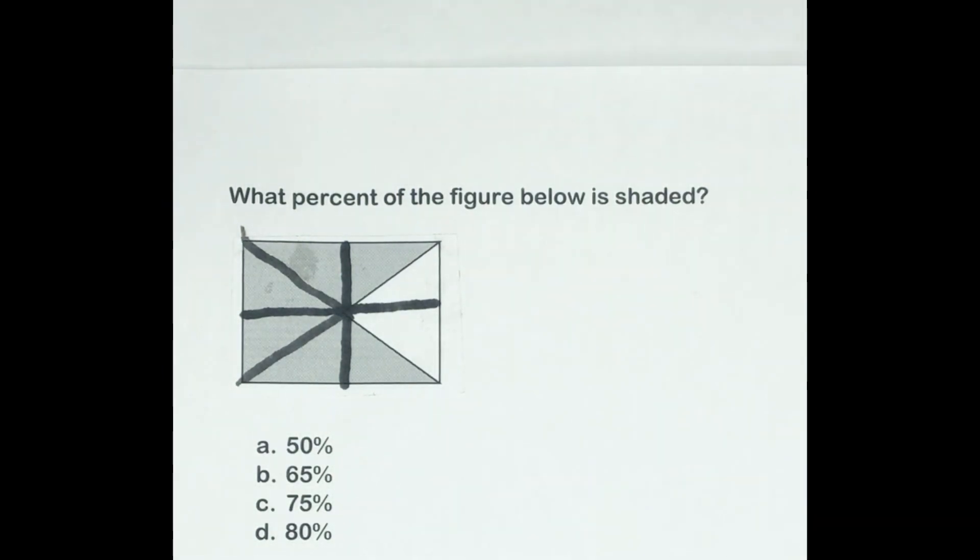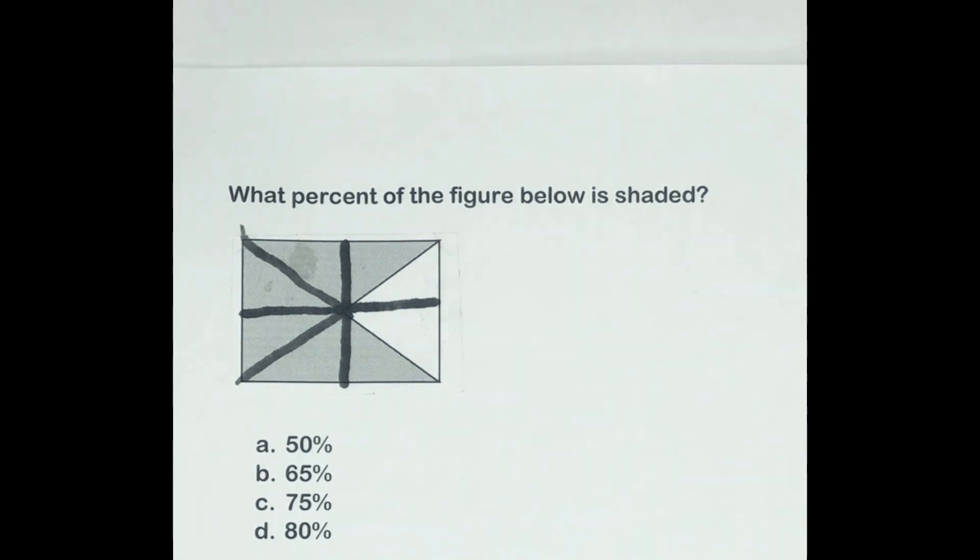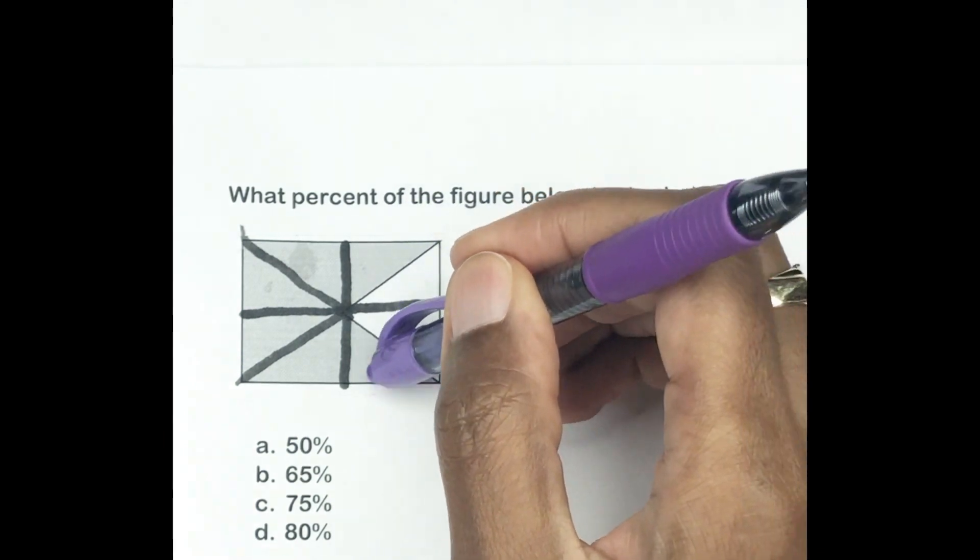Right, so now look at that. Now that's as many equal parts as I can separate it into. And how many equal parts do I have there right now? Well, let's count them together: one, two, three, four, five, six, seven, eight.